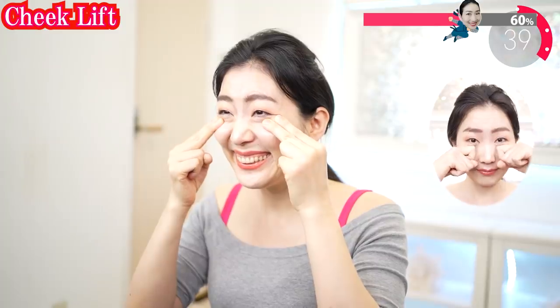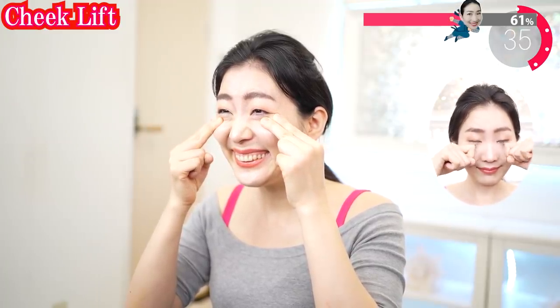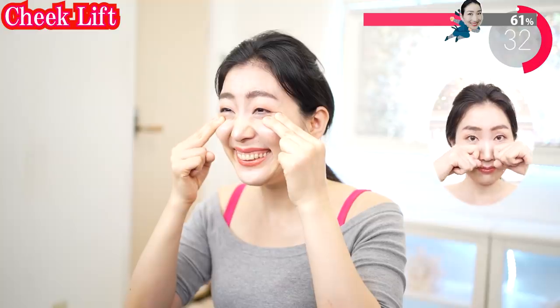Put your two fingers on here and lift up your cheeks. By now your face must be hurting, but trust me, it is working! It is okay to take a rest at your own timing. Massage your cheeks when it hurts so much. Start again anytime when you are ready.